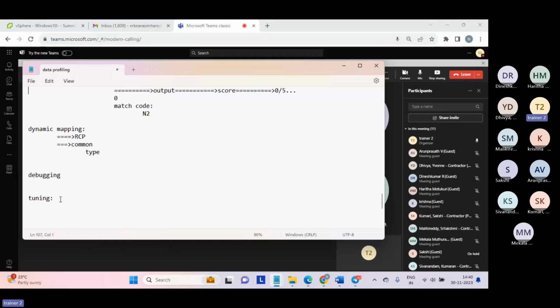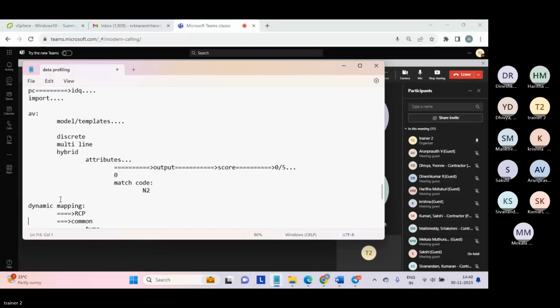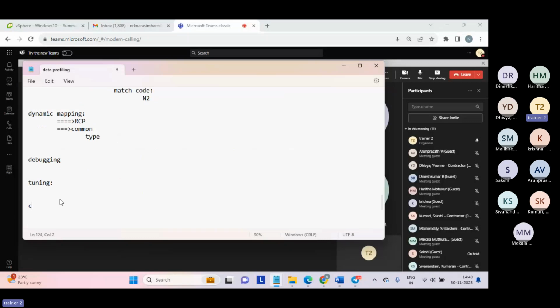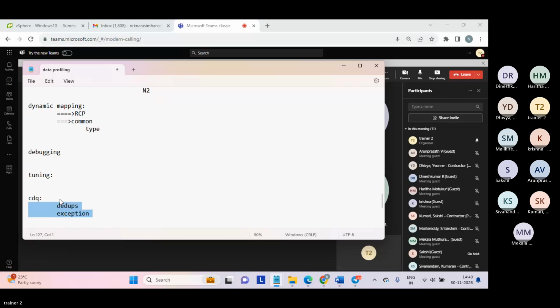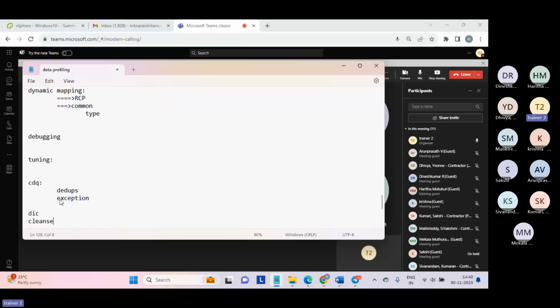Any questions, guys, with respect to this? About CDQ, right? We do not have the complete license for Cloud Data Quality, guys. For example, dedupe we don't have, and we also don't have exception. We have already seen that. Whatever CDQ supports, I think we have done at least one example for each. For example, we have done it for dictionary, we have done it for plugin, yes or no? And what else have we done?